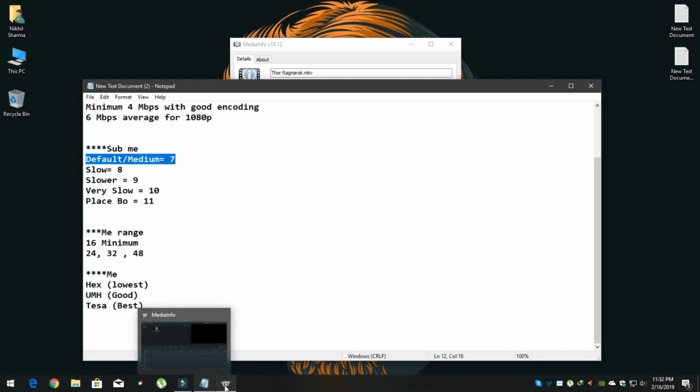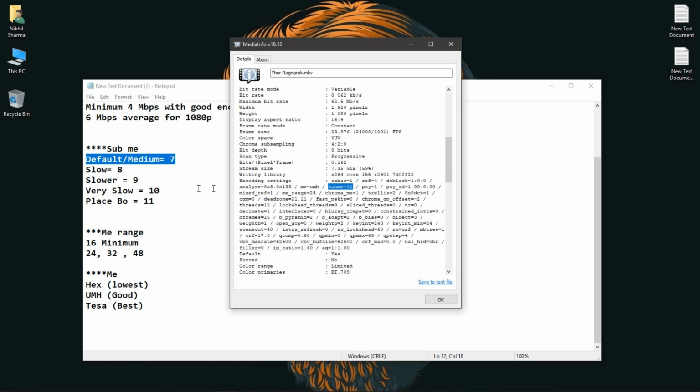For medium speed encodes, you will find it 7. For slow, you will find it 8. For slower, it's 9. For very slow, it's 10. For placebo, it's 11. If you want really good quality, always look for slower. Always look for subme 9. Do not look for subme 7 or subme 8.